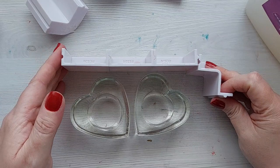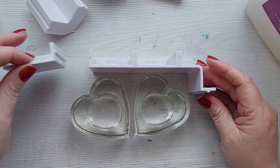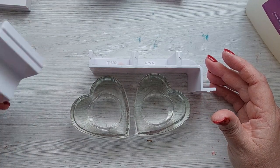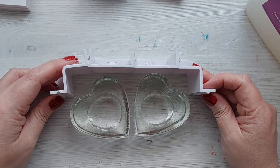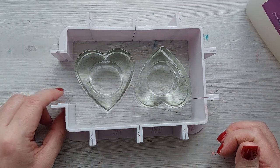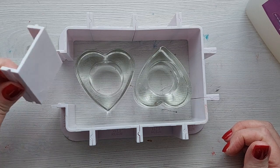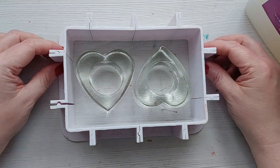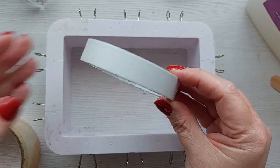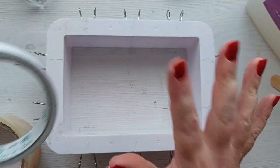Now these mold housings come in sections, so it's just a case of putting all the sections together until you work out the size of the housing that you need for the item that you wish to mold. Now I do have three of these tea lights, but I'm just gonna mold two because really, I don't feel like I need to mold all three of them, but two's a good number. So I just make sure that I get all of the pieces that I need for the right size, making sure there's enough space between each piece. And then I use the bulldog clips that are included in the kit and I put them all together.